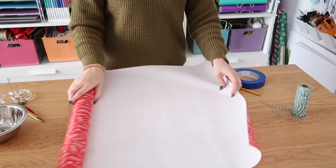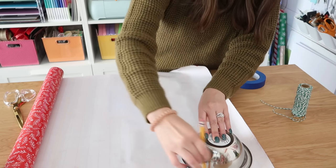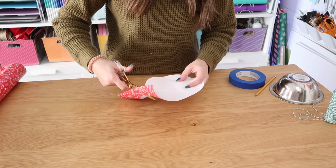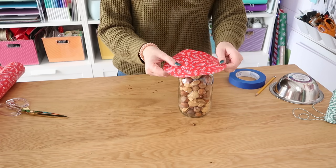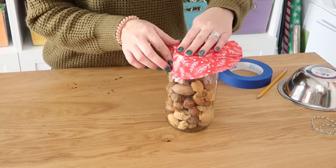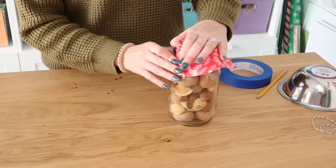Let's dive into our first project. We are going to dress up a mason jar with the help of some wrapping paper. You're going to need a round something — I'm using a metal bowl from Dollar Tree that measures about six and a half inches in diameter. This is for a regular sized mason jar lid; if you're going to do a wide mouth, you'll need a larger circle. Grab your mason jar, fill it with goodies, put your circle right on top of the lid, and start pressing it down around the edges. Gather some of the excess, pinch it together, make a crease, fold it to the side, and work your way all the way around the top of the mason jar.